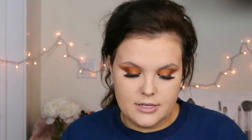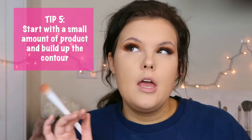I'm picking up a little of that ashy, cool-tone powder. On your face, you want to feel where your cheekbone is — mine is right here. You want to go right below the cheekbone, in the hollows of the cheek. I just make a mark and start building it up a little bit at a time. You don't want to go down too low.